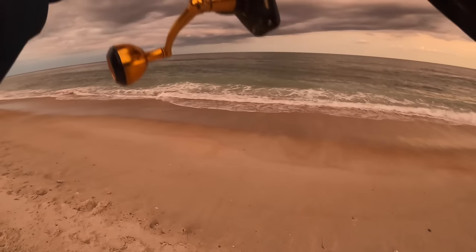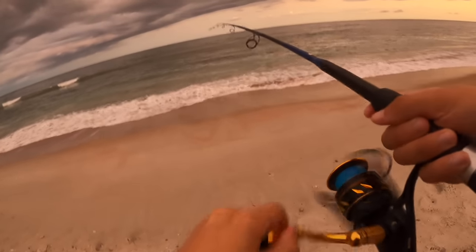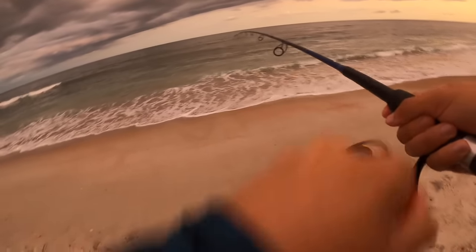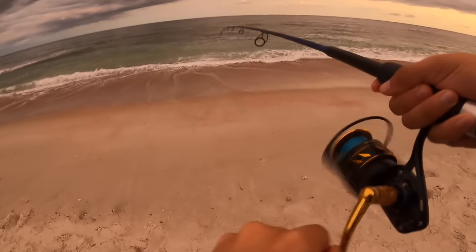There we go. Got him. What is that? All right, we're casting closer to shore now. Do I still have that on? Dude, imagine if this is one. I just switched back to the shrimp. What is that? What is that? Okay.